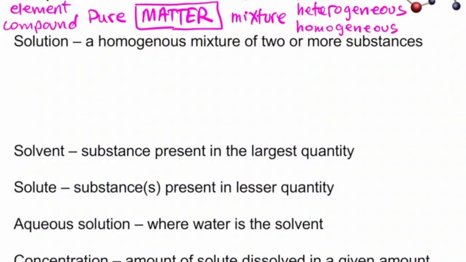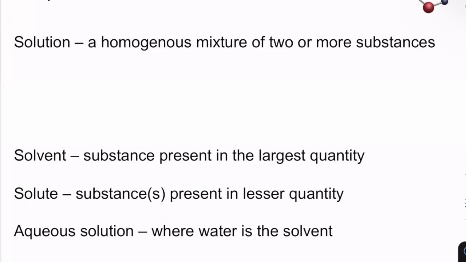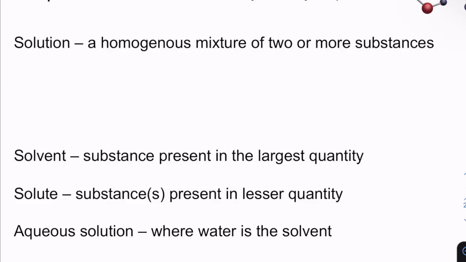If you remember back in first chapter, we talked about different ways that we can classify matter. And all matter we can either define as being something that's pure or something that's in a mixture. And if it's pure, we can have pure elements or pure compounds. And when it's in a mixture, we had two different kinds of mixtures: heterogeneous mixtures and homogeneous mixtures. Well, homogeneous mixtures, that's what solutions are. And in particular, we're going to be talking about aqueous solutions.